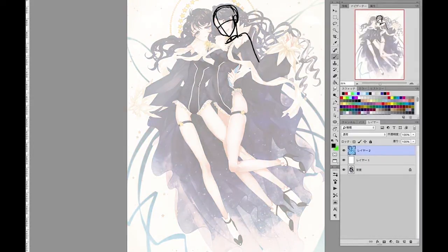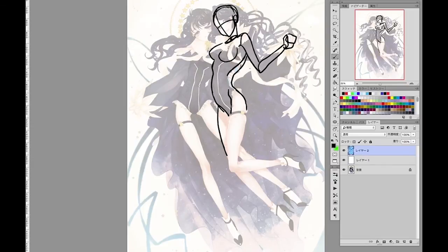Let's draw in the rough composition of the pose on top. First is the head, which faces this way. Then I'll just draw in the neck and torso. Right now, I'm drawing just a plain chest outline because we can always change the size of her chest later.